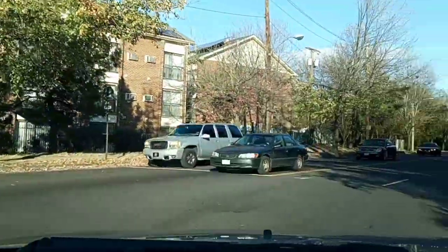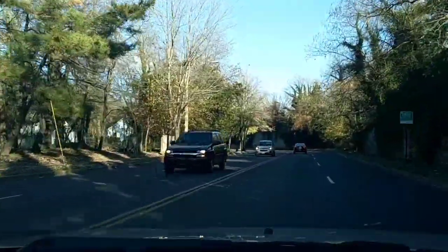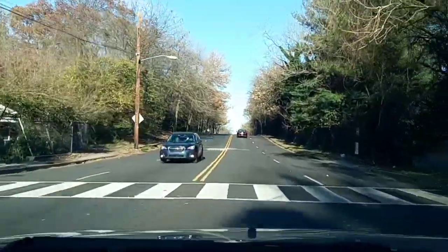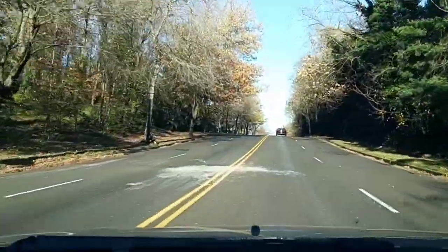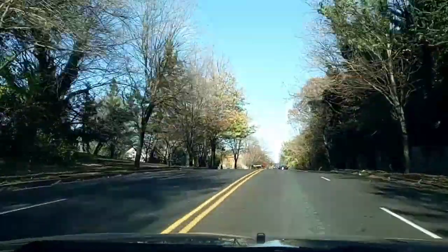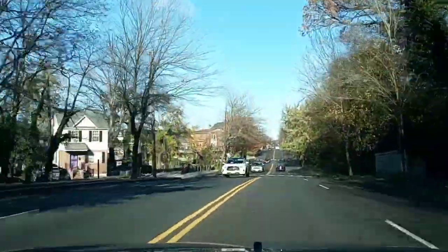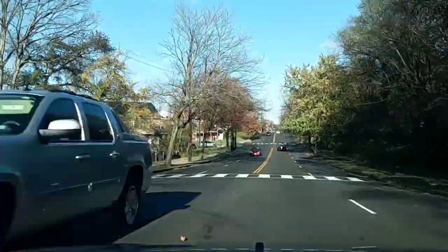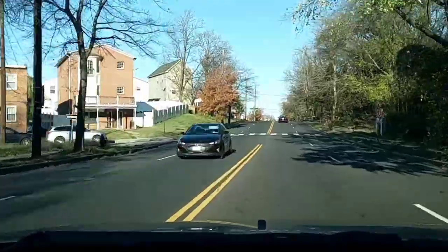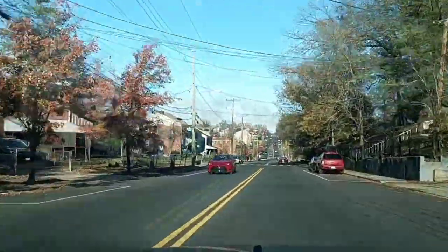And we're gonna look to see, as far as I know, this will continue to be Southern Avenue. Before, I thought when we made that right back there that we were in Maryland now, and we're actually not. Maryland is on the right, and Ward 7 is on our left. So I'm looking for a street sign to confirm that this is still Southern Avenue as it heads down to Central Avenue. Yeah, just saw a sign, Southern Avenue.